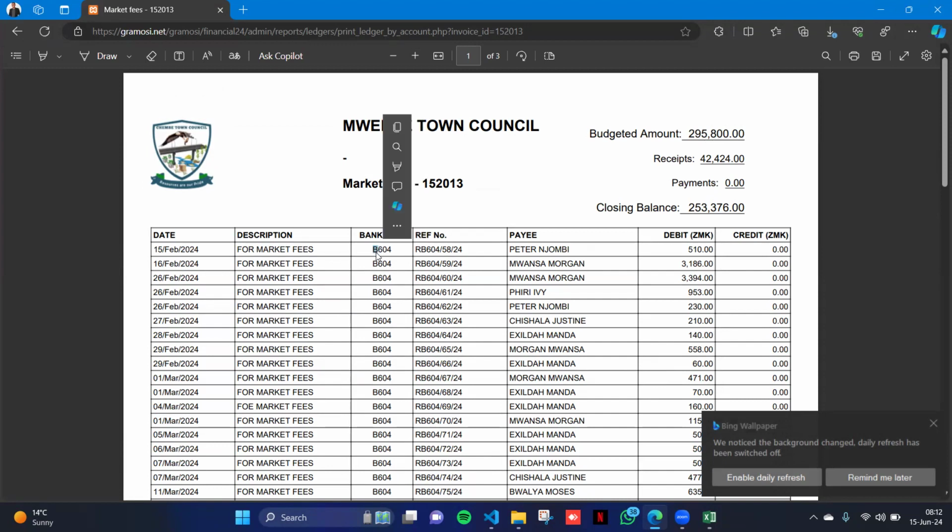The B just stands for the bank, and then this is the account, the last 3 digits of your actual account number. Then this is the reference, which is also the receipt number, and then the payee, and then the debit side.